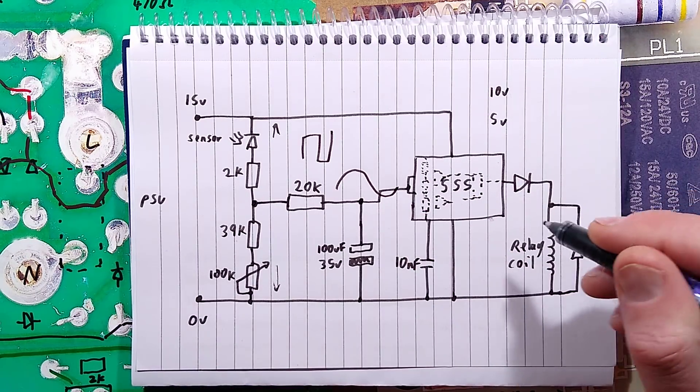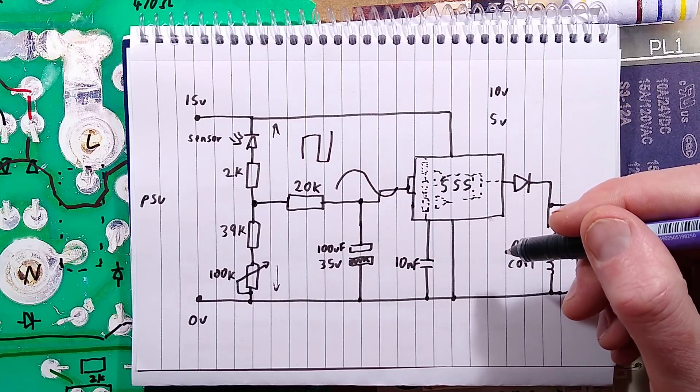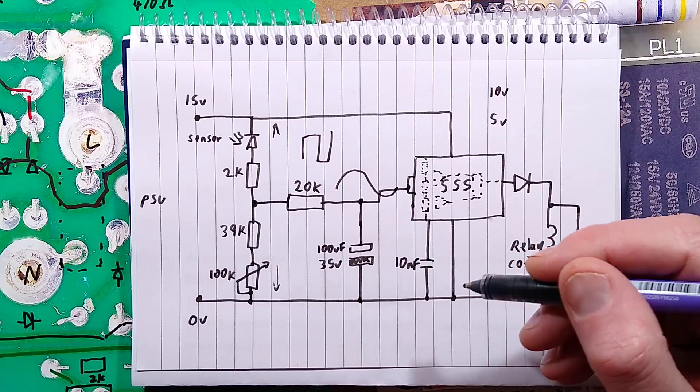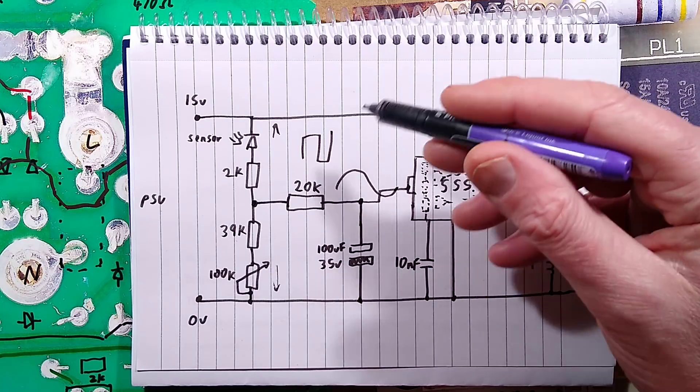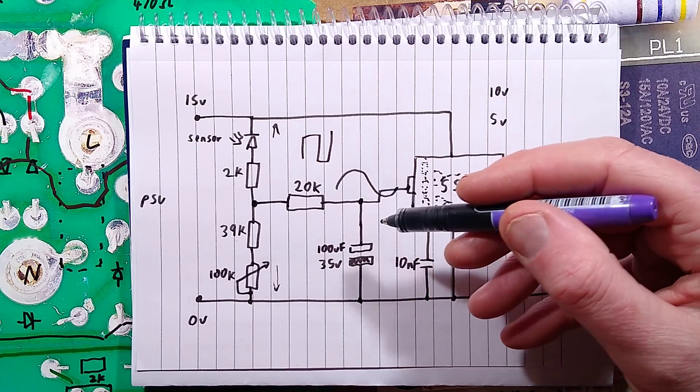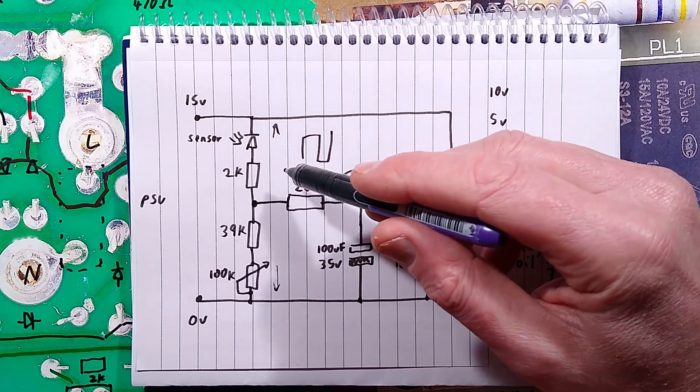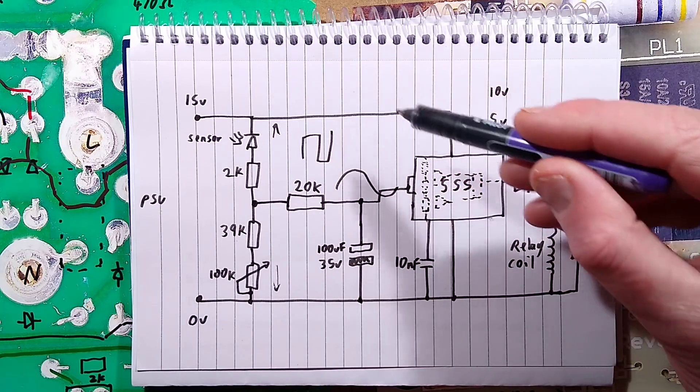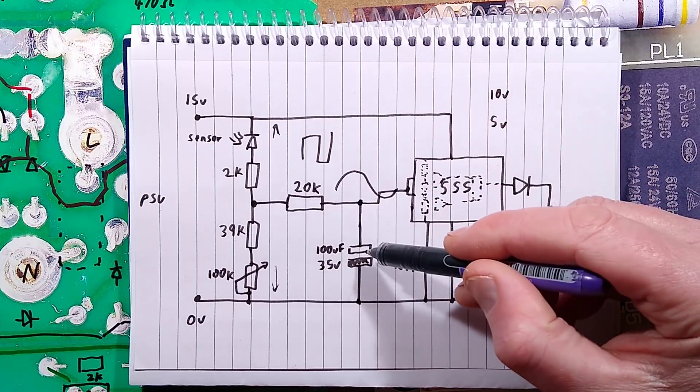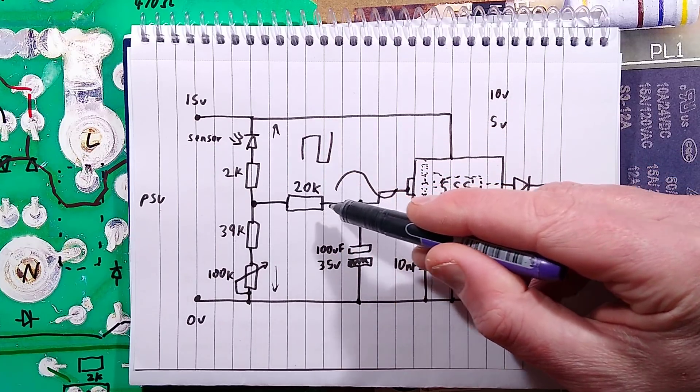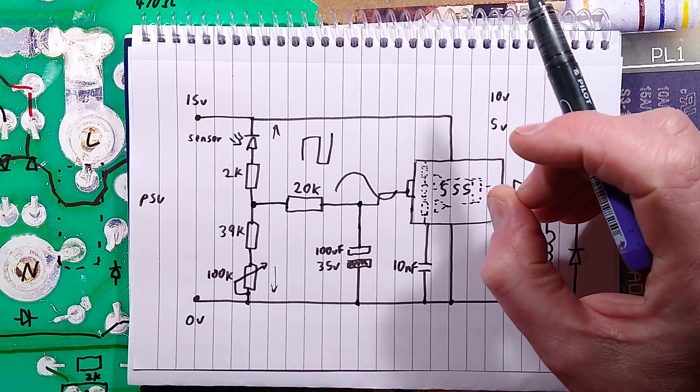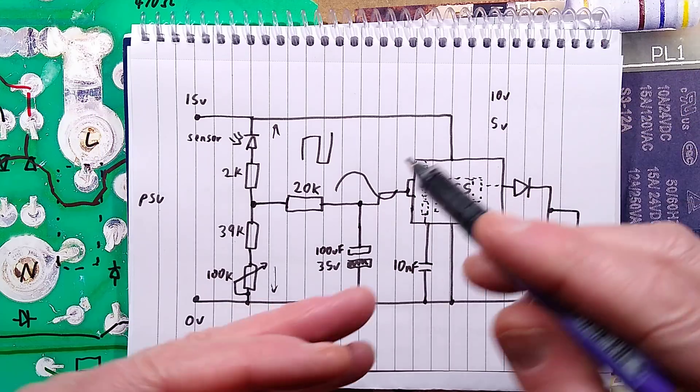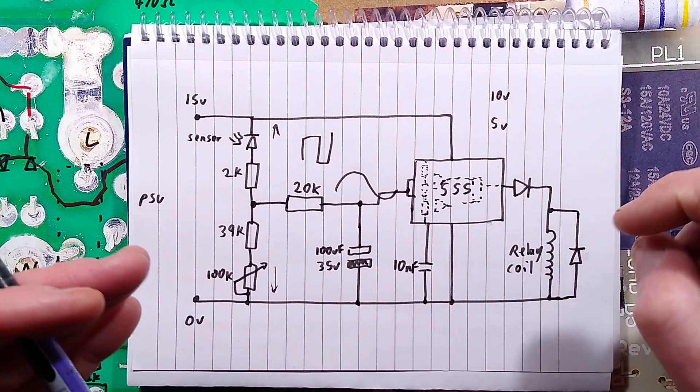That's also the reason that when you turn it on, the relay will energize initially. Because initially this capacitor starts at zero volts. It's fully discharged. And even in bright sunlight, the time delay it takes will depend on the level of light, ambient light. This will pull, the light sensor will be lit, it will be low resistance, it will be pulling that up to the 15 volt rail. And that capacitor will slowly slowly charge via these components here. And only when it's fully charged will the lights turn off. So that's why there's that slightly annoying thing that when you turn it on, the load will come on briefly, and then it will turn off. It's just the way it works.